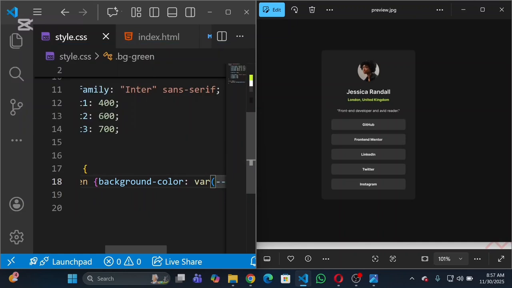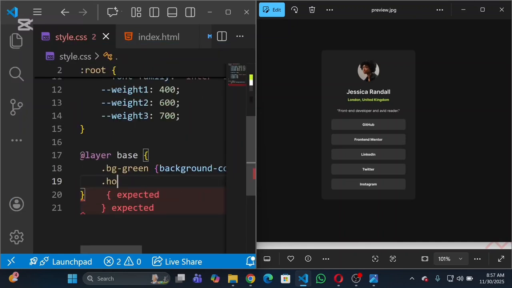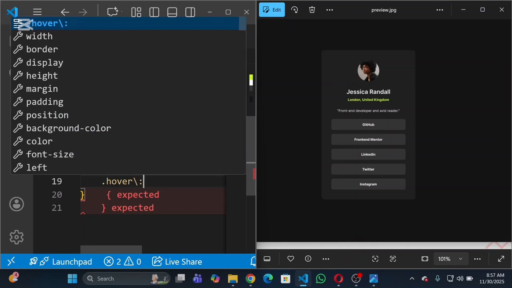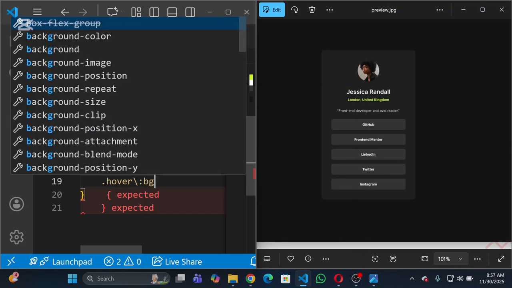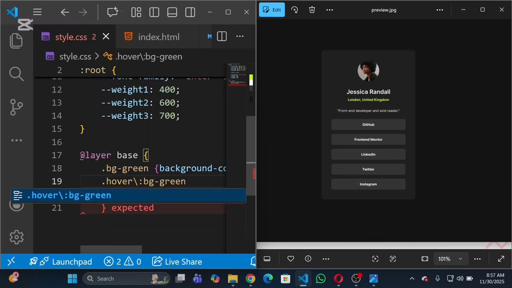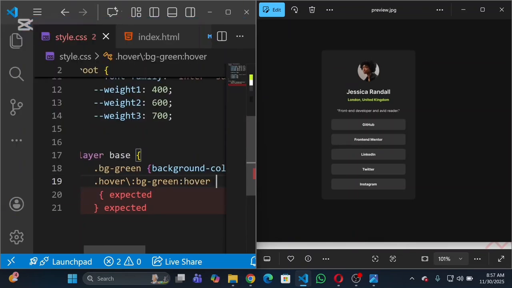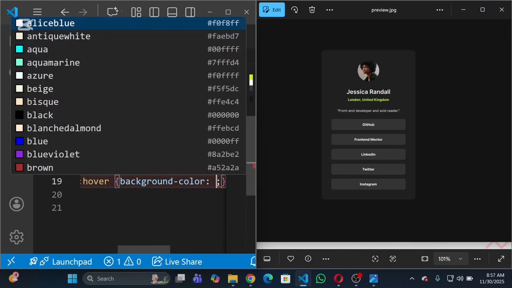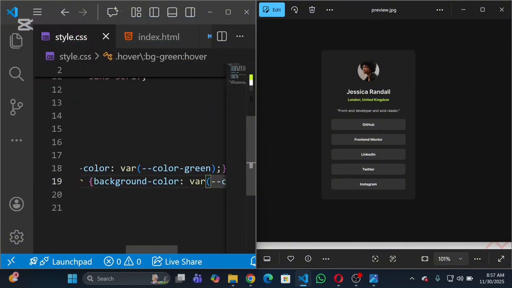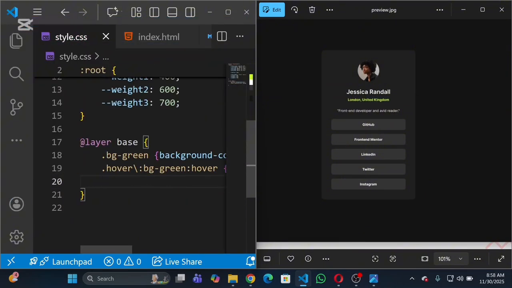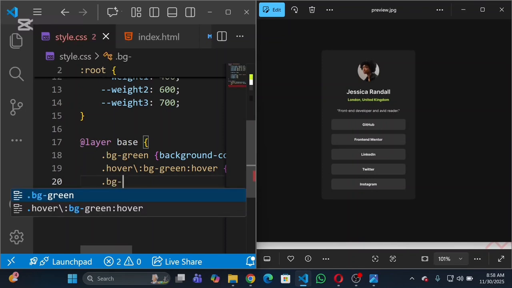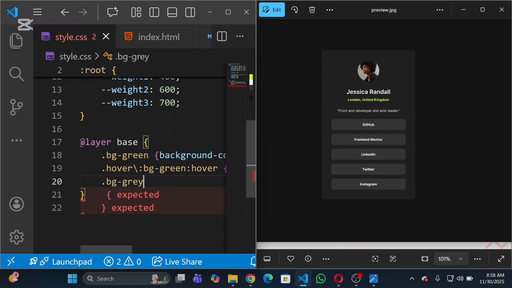So for the background color, we're going to be calling the green. This is for the hover. Because when we hover, we need a background color for all those divs that are down. Usually the GitHub, Frontend Mentor, LinkedIn, Twitter. When we hover on it, we need that green as well. Okay, so we're adding our hover. Next thing we should add is for the white. Okay, do we have BG white? No. Okay, so gray. So we need this gray 700.